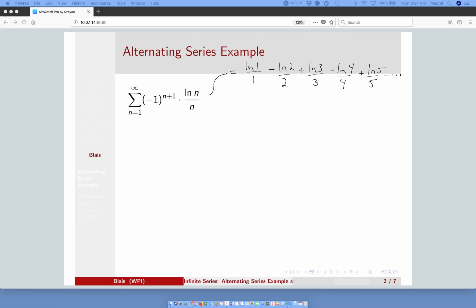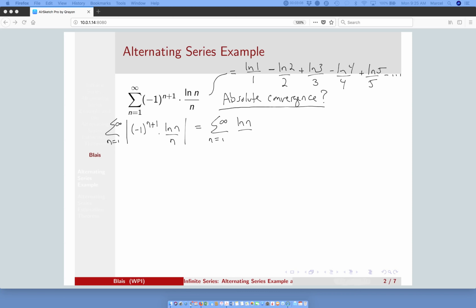And anytime you're dealing with an alternating series, you always operate in this manner. So the first thing that we check for will be absolute convergence. We generally call it the absolute convergence test to check for absolute convergence. And when we do that, we look at the sum of the absolute value of the terms. And the effect here is that it removes this (-1)^(n+1). When we take the absolute value, those plus 1s or minus 1s will always just be 1s. And so we have natural log n over n. And so in testing the convergence of this series, we are testing for the absolute convergence of the given series.